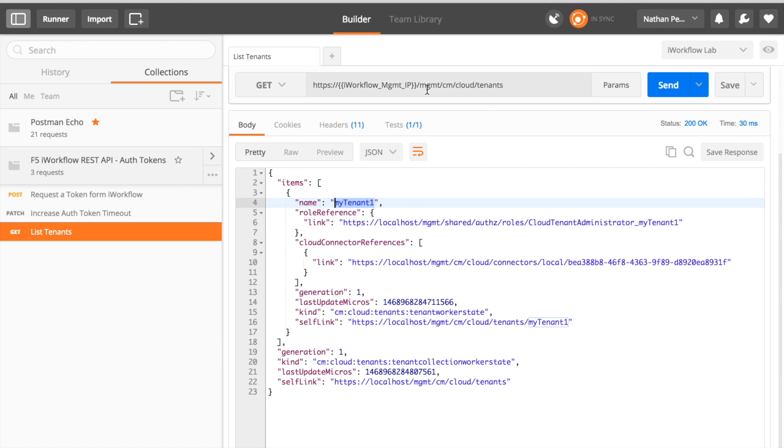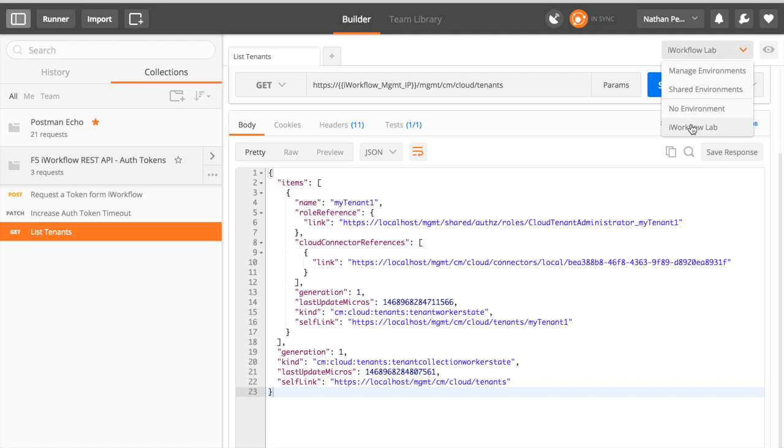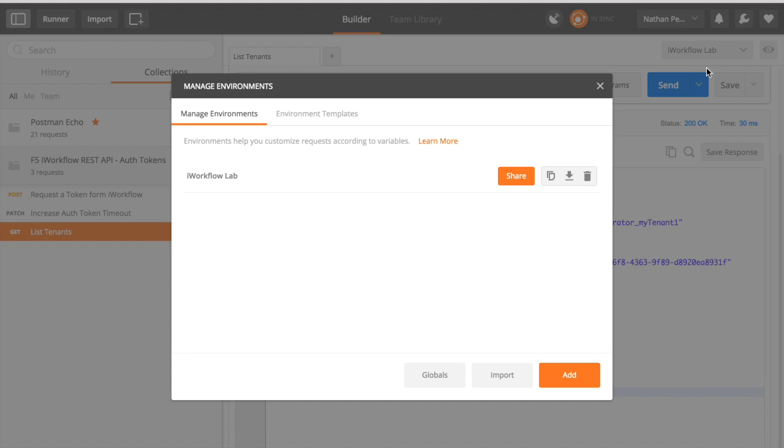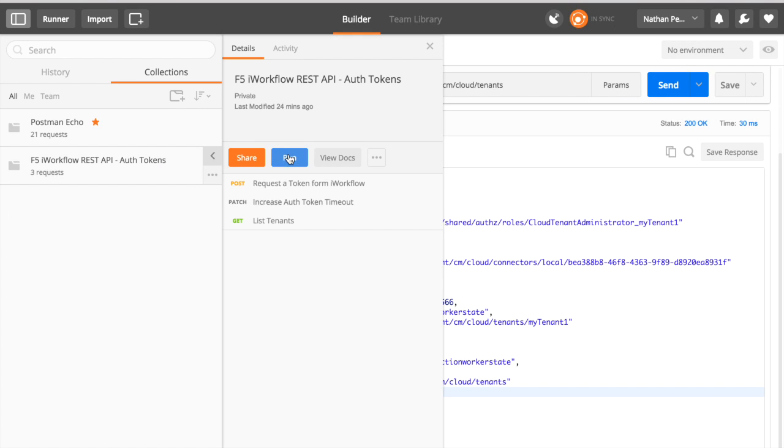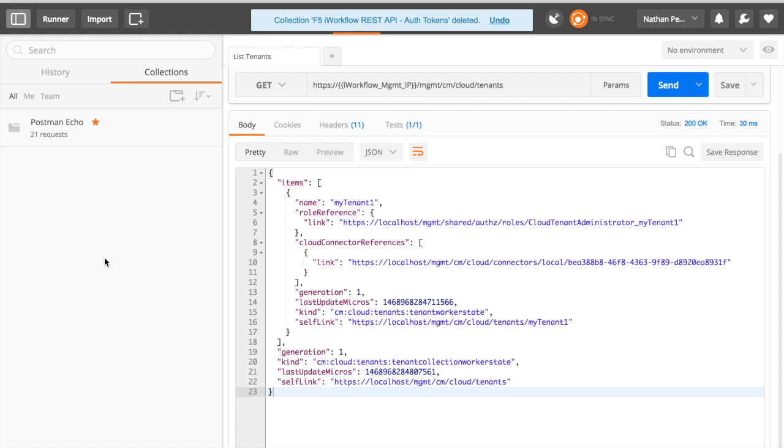Now, there's a few things in there. I don't expect you to remember the names of all these environment variables. What I'm going to quickly do now is I'm just going to show you how simple it is to share them. I'm going to go into here and I'm going to destroy my environment. I'm going to delete my environment variables. They are now gone. There is no environment. And now I'm also going to come over here and I'm going to destroy my collection. So again, there's this Postman one, which is a default that just comes with Postman. So now I've lost all of this information.